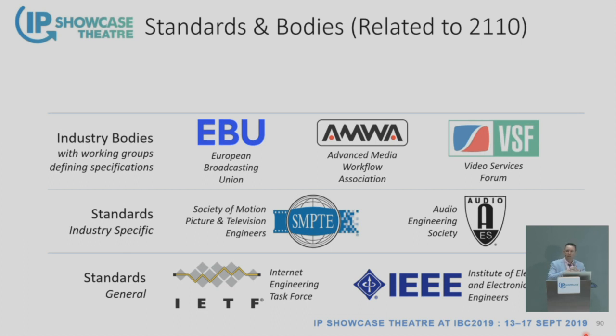IETF are the standards body that defines all the standards for the internet. So all the IP packets, all the RTP packets and things that we were talking about, all these RFCs, which stands for Request for Comment, which sounds like it's just a proposal, but it's actually considered the agreed standards. And IEEE is, again, another standards setting body. Institute of Electrical and Electronics Engineers.